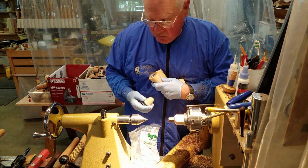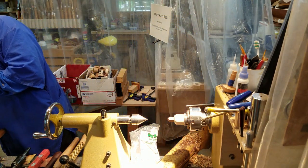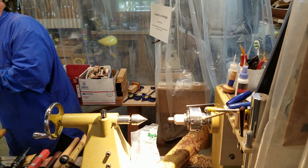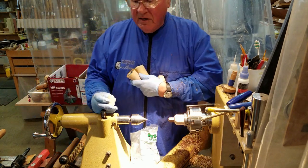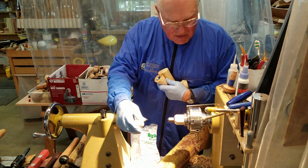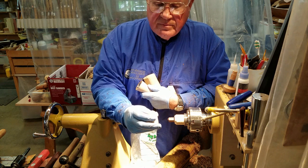This one, if you look very closely, actually has a hole in the end of it.